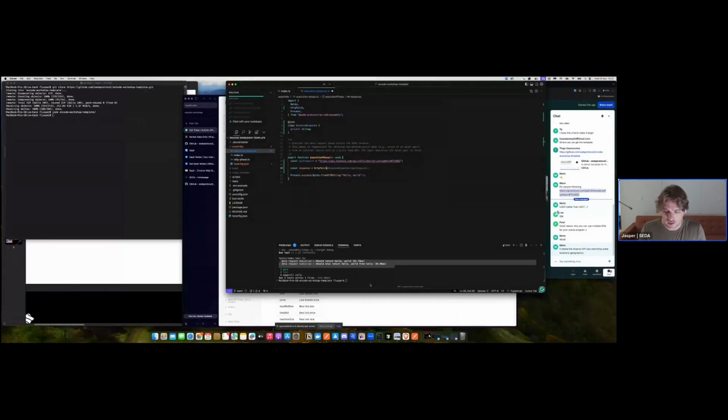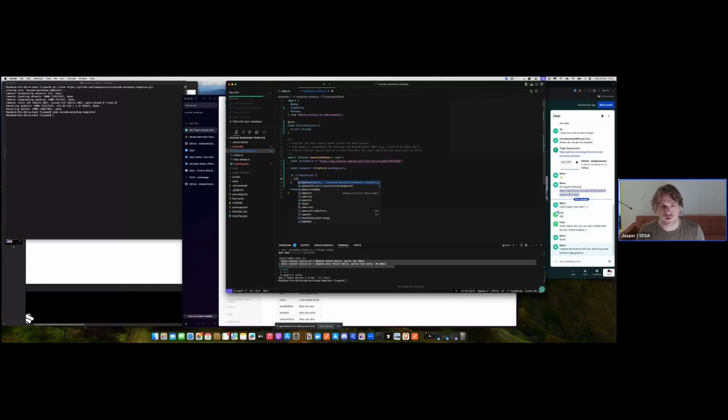Yeah, we pass in the API endpoint. Then we need to make sure that the response was successful. So what we do is we check if the response is not okay, then we want to throw an error.